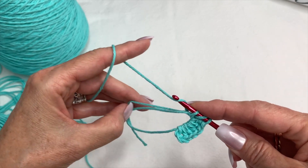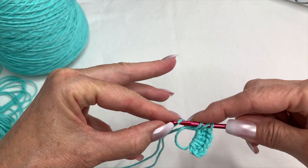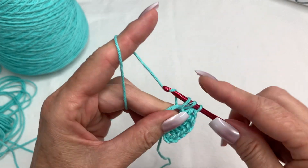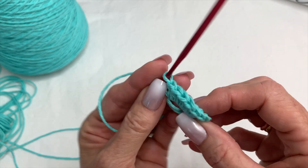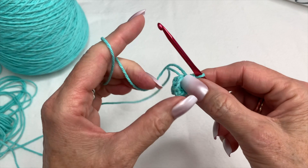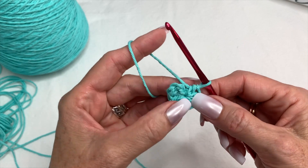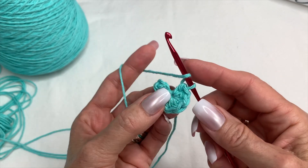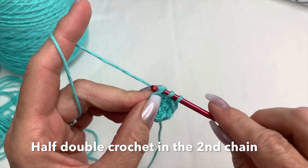Sometimes you can lose your grip a little bit, but you just have to make the circle smaller. Pull the short piece of yarn and it will tighten up that middle — that's why they call it the magic circle. Count to make sure you have eight. Then pull the short end together to close the circle. Look how tight that center gets, which is so good — no big hole on top of your head. Then yarn over and join in the top of the chain, in the second chain, not the third chain.